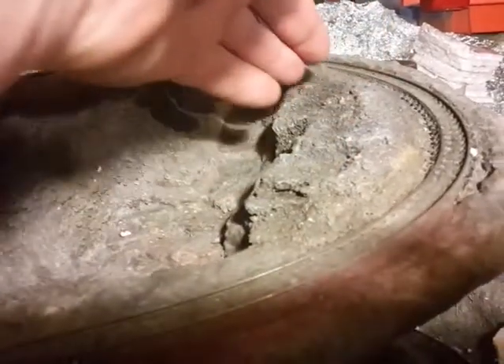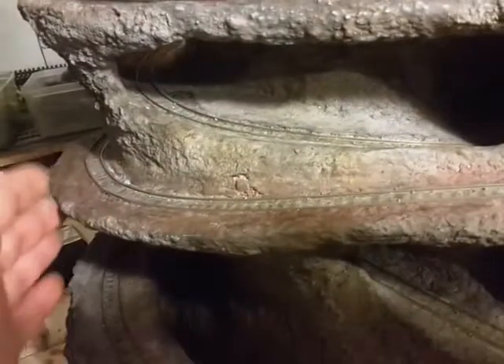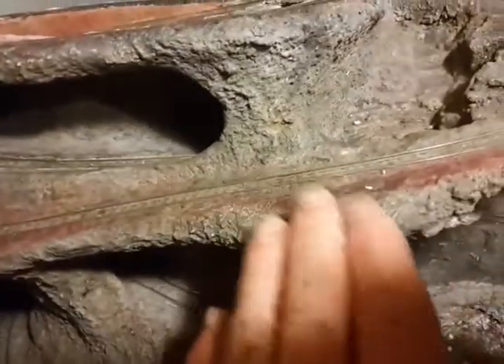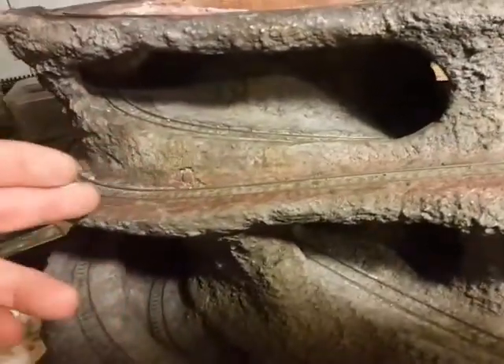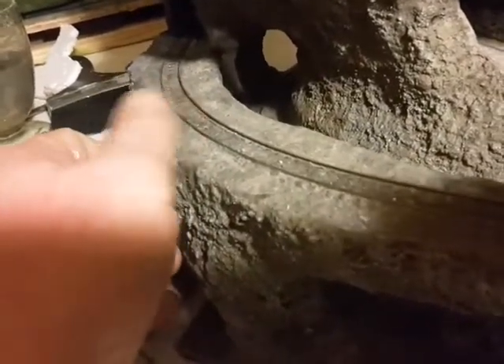I've carved some rocks into that side, and I'll probably do something on top there — some soil, some plant life. I've put a light brown line around there just to represent where I'd like ground cover to go, so that's really just my mark to follow. The same thing up here with the darker brown. Down at the bottom, I've brought the railway into the stonework. The idea is that this is going to be kind of buried in dust, as I think it would be, and that follows on all the way inside.